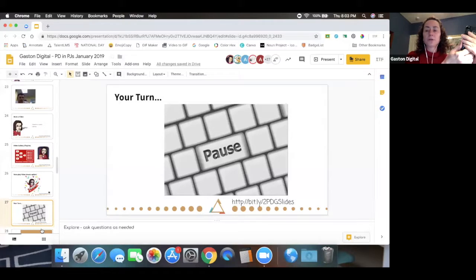Yes, you can use one from your Google Drive if you want to. I'm not going to ask you guys to change the time when it starts or mute it or any of that. I just want you to put video in your presentation for me, for your evidence of learning. We have a diagram and we have a video. That's it so far.